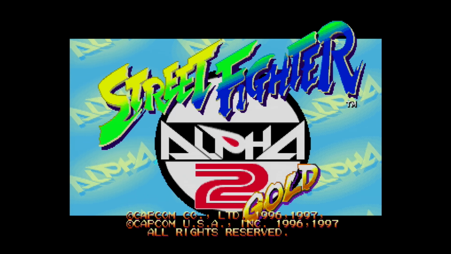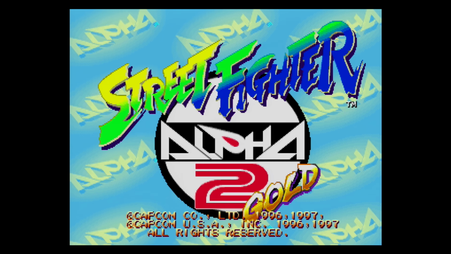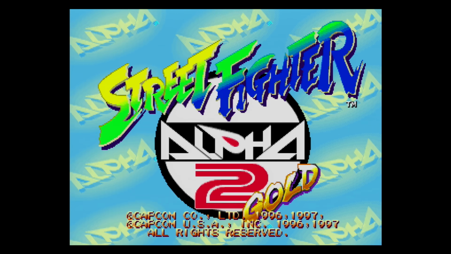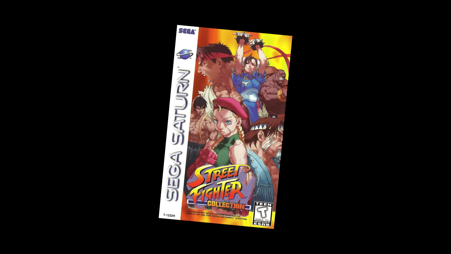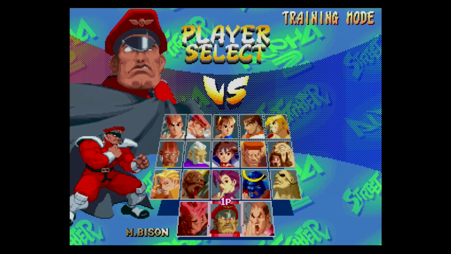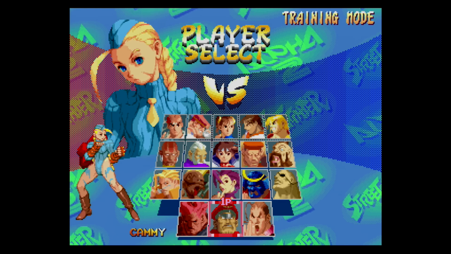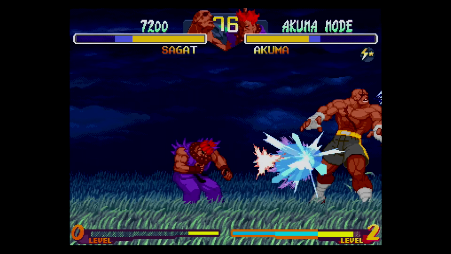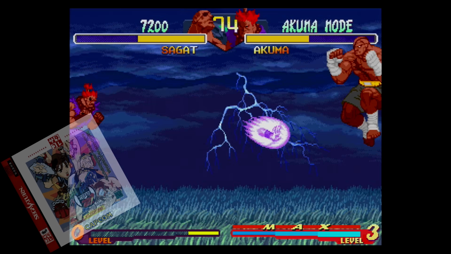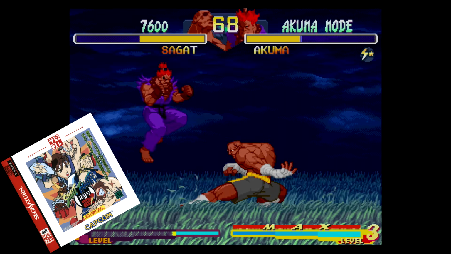For you Super fans that can't get enough, Capcom also did an update to Alpha 2 called Alpha 2 Gold in the West and Alpha 2 Dash in Japan. This release first appeared in the Street Fighter collection and has additional EX fighters, a versus option to use Gamei, additional special moves for some of the characters, and an Akuma mode where you battle a powered up Shin Akuma. It was later released as a standalone budget title for both the Saturn and PlayStation in Japan.